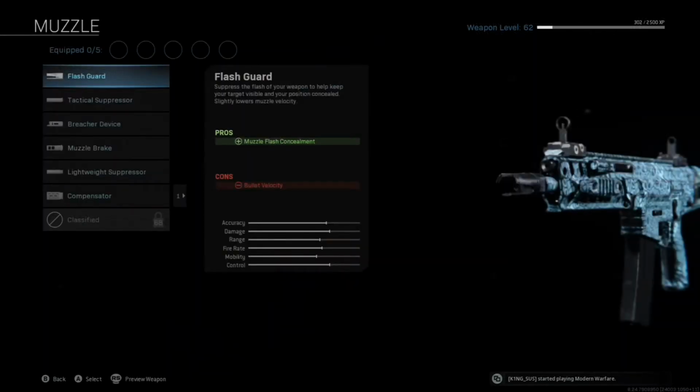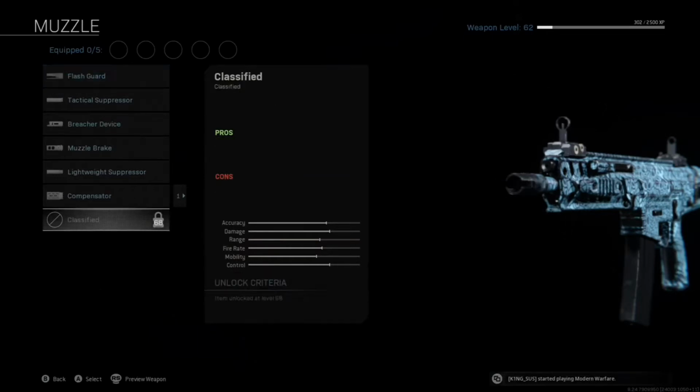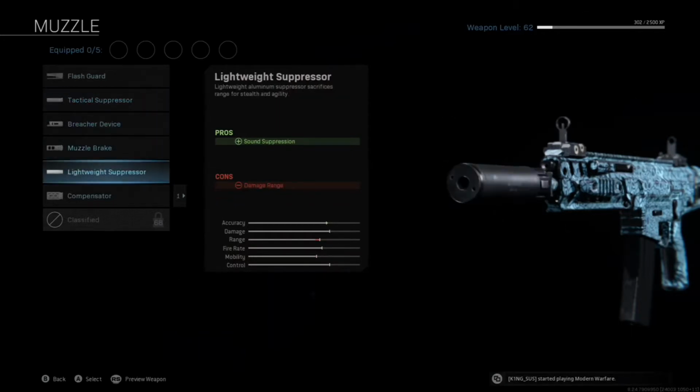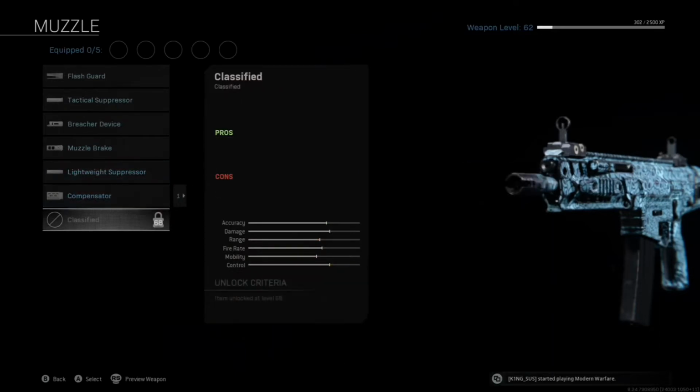And yes, if you have the monolithic, you should use the tactical. That's what I would use. That's what I use currently because I don't have the monolithic yet. I'm grinding for it. I'm close to getting it. So if you don't have the monolithic suppressor, you should definitely use the tactical suppressor. And I don't recommend the lightweight suppressor at all.